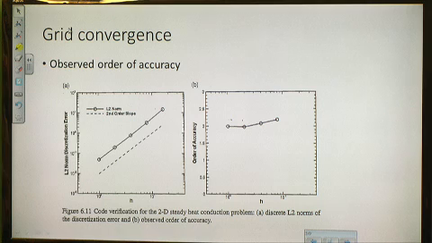And so on the right side, you have the order of accuracy. Because you know the error, since you know the right answer, you can calculate from each pair of grids what's the order of accuracy, and you can see that it starts from a little over 2 and converges to 2, and you have only 4 points because we have 5 grids and we use pairs. And on the left side, you have the L2 norm, and the dashed line shows you an exact quadratic slope, what it would look like in this log scale. So indeed, we look at that and we say, yeah, we verified that for this manufactured solution, the code has second order convergence.